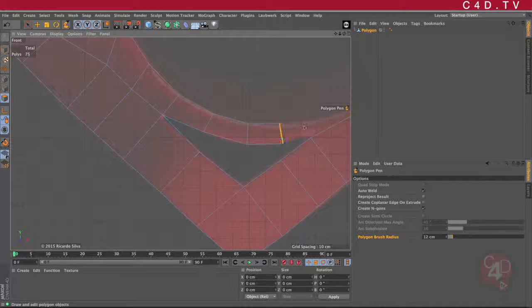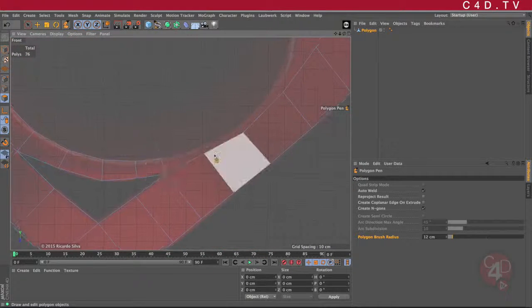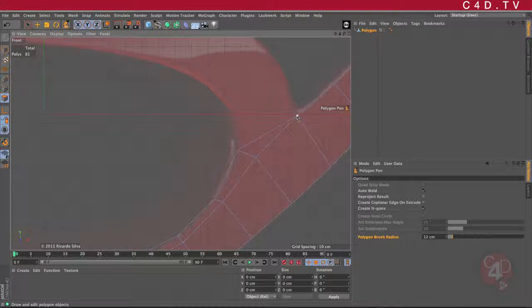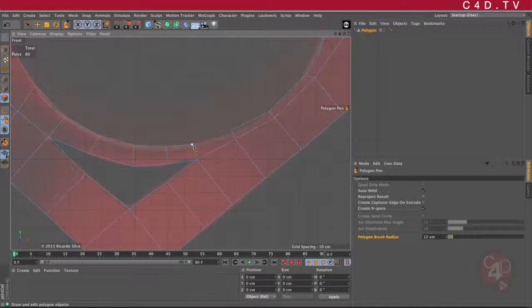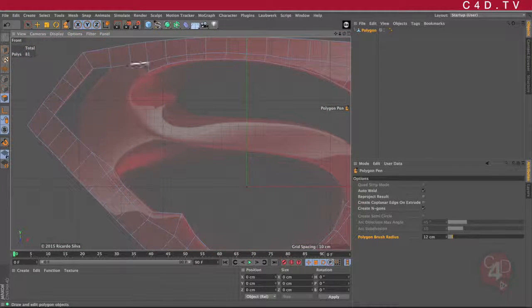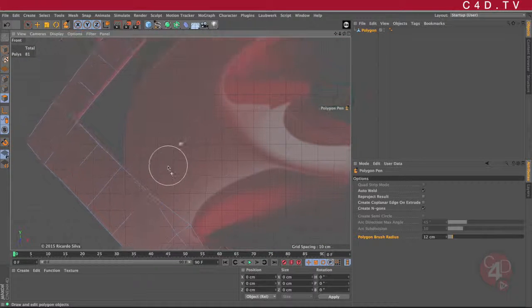If I press the Shift key when I'm extruding an edge, I can actually orient that edge in the direction that I want. Of course, I'm going to need that to be going like so. And then I can do this type of extrusion of my points really quickly as well. Something like that. And get rid of that. And get rid of that. And simply extrude this edge to go there. There you go. Perfect. So that's how I'm doing this, and I'm going to continue doing that for the rest of this area. So I'm going to forward really quickly.